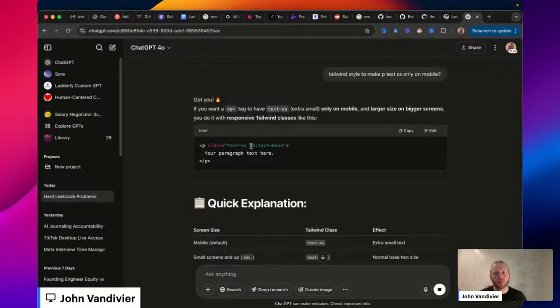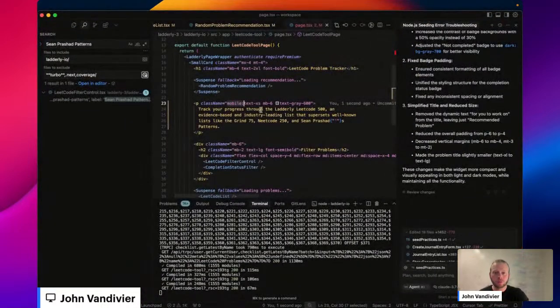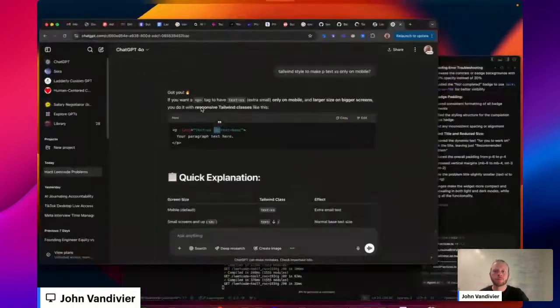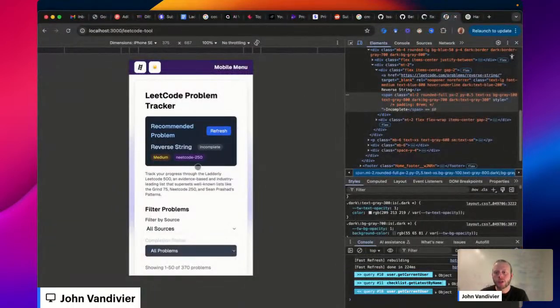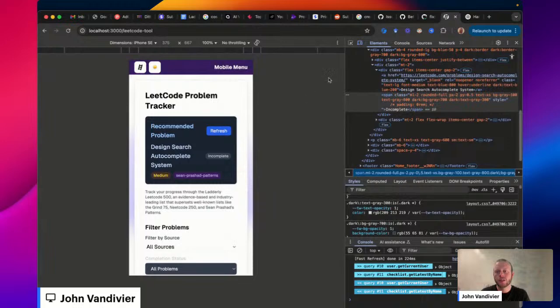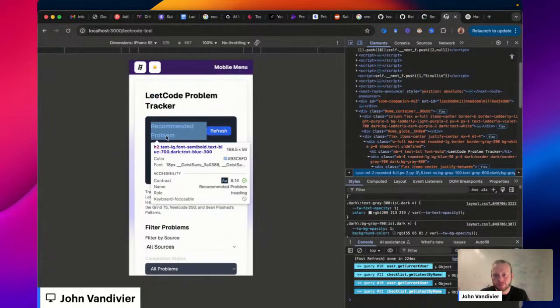SM colon. Okay. Yeah, so there it's even smaller, right?